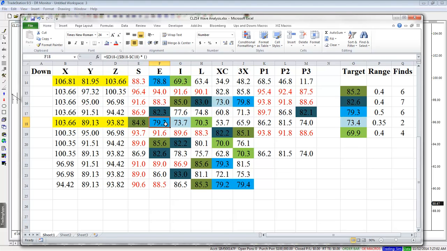So once it gets to 79.30, what's going to happen after that? If it breaks 79.30, our next big target is 73.70, which was a reasonably confluent point. It came up with 2 fines. Now, as time goes on, these lower targets might become more confluent because new waves will form. So as I update my analysis, this 73.40 might become more important. But right now, that's one of the next targets I would be looking at upon a break lower or close below 79.30. Now, 79.30 is a huge point.